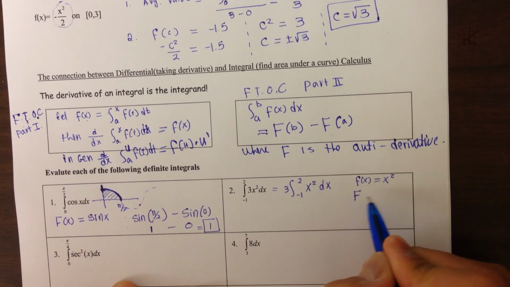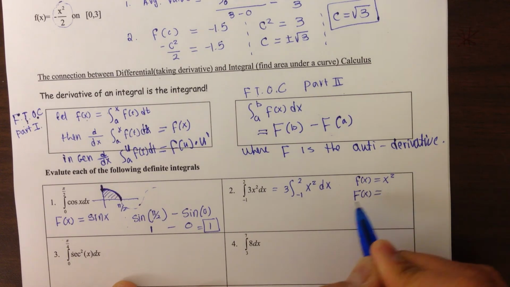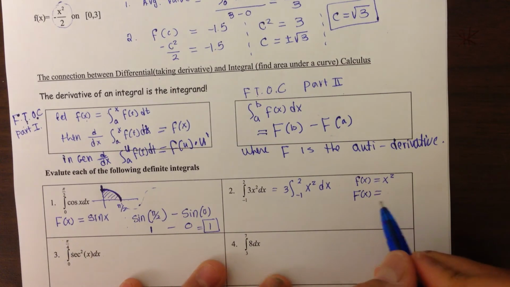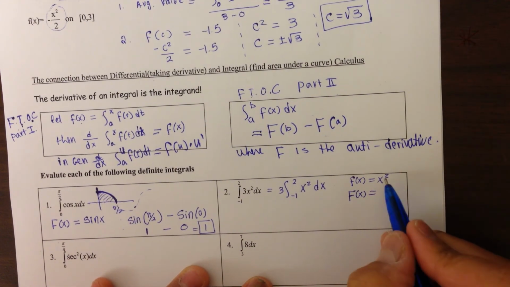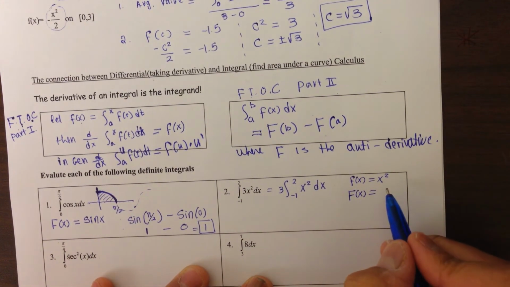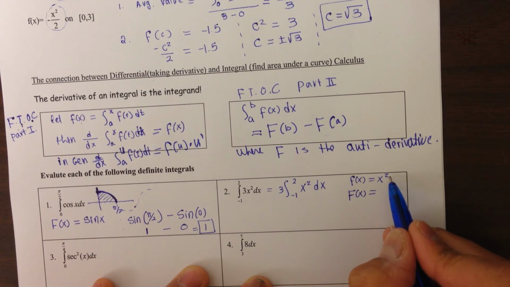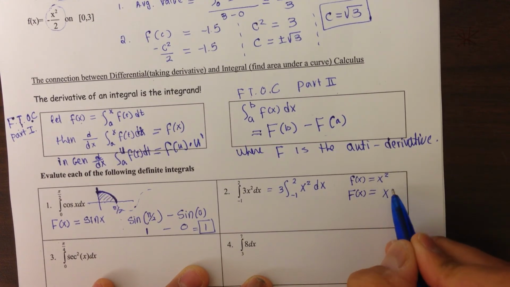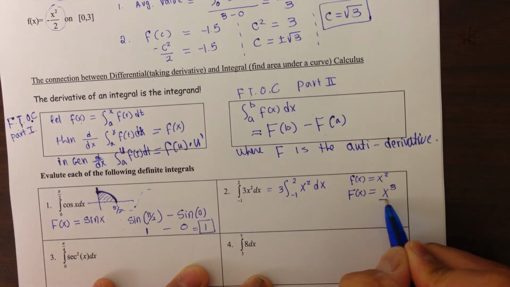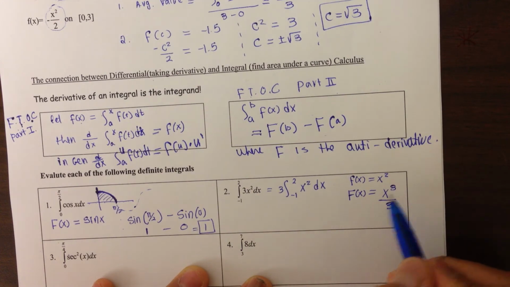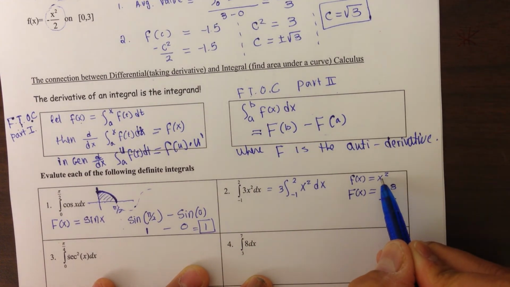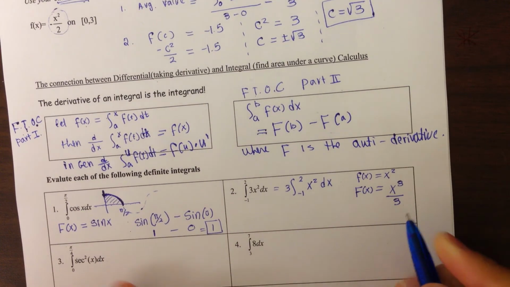So what is our big function? What is the big F? Big F is the antiderivative of this function. Right? To find big F is actually pretty easy when you're dealing with a power function. Basically, you add 1 to the exponent. So I add 1 more to 2, and then I divide it by the same number. Okay, that's big F. If you take the derivative of big F, you're going to get small f, and that's why they're called antiderivatives.